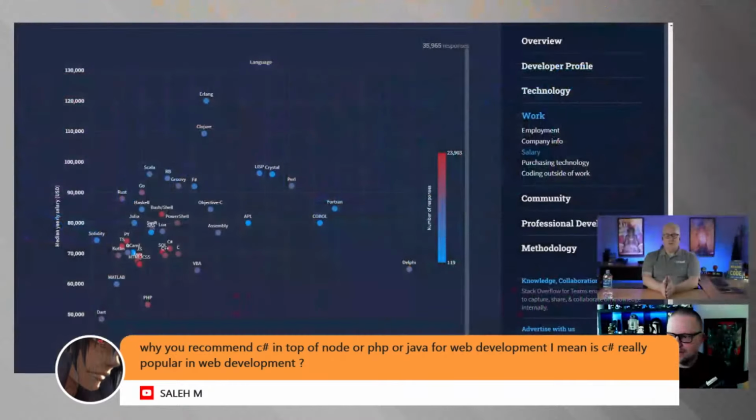That's just me. What I would say is, you can look down there at the bottom. It tells you they're not building enterprise apps, or they would make a lot more money. Now C#, you'll say, well, it's in the middle, they don't make as much. Well, they do on the high end still, compared to everyone else. But there's a ton of them, so you're going to have juniors. There were 10,000 respondents for C# and 7,000 for PHP. So there's just a lot more of them out there. That means there's a lot of companies using it, and that's why we teach it here. That's why we continue to teach it.